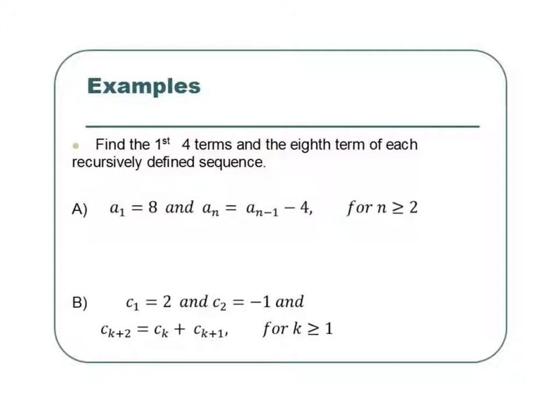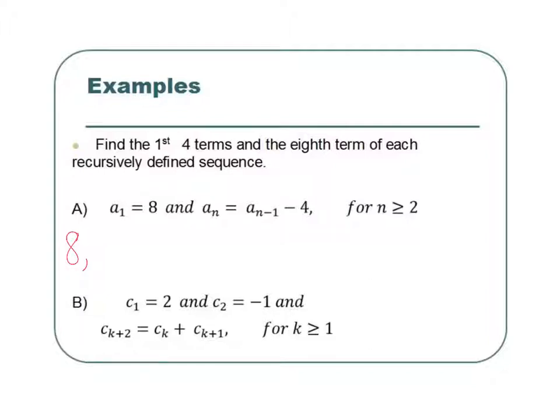Well, first of all, let's talk about the fact that they want 4 terms and then the 8th term, but it's recursively defined. The only way to get to the 8th term is to know the 7th, and the only way to know the 7th is the 6th, and thus, really, I have to find all 8 terms on this. All right, so let's look at this rule. They give us the first term, so we go ahead and write it. It's 8. Got it. And so then I'm looking for my next term.